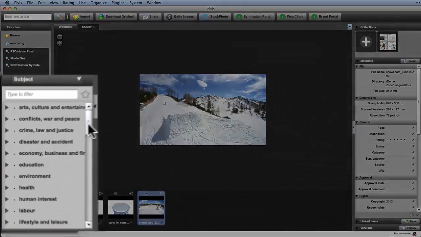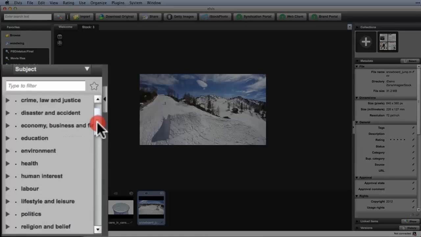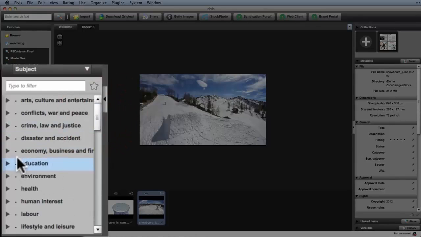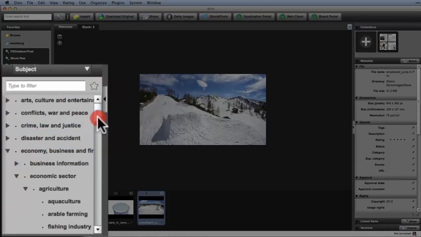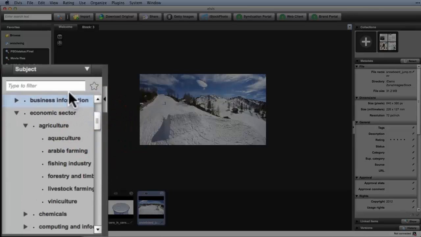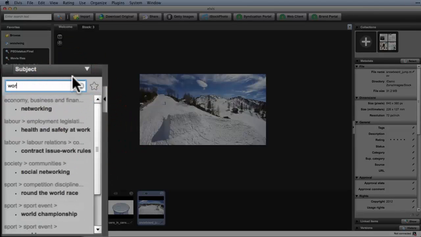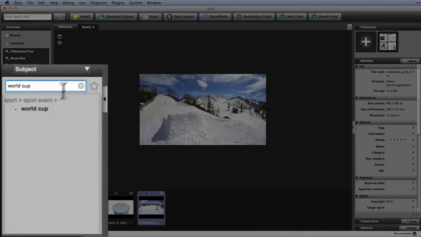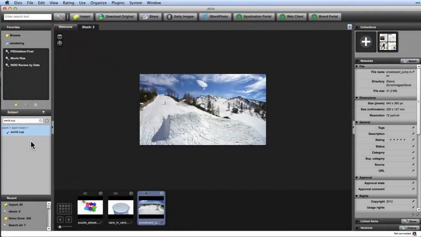On the left are taxonomies. Taxonomies are hierarchical categorizations of content that can be applied to your assets. In the same way a nested folder structure can describe a path from the general to the specific, taxonomies enable you to apply as many hierarchical classifications to your assets as you wish, and of course it's easy to import pre-existing taxonomies or create your own.